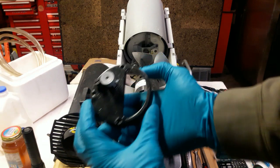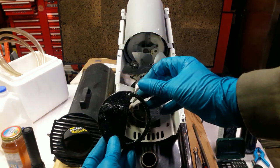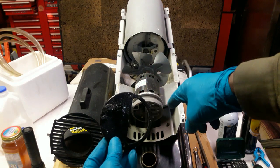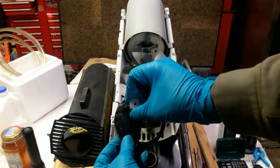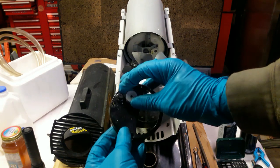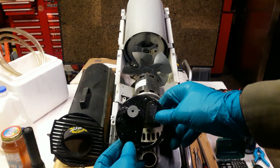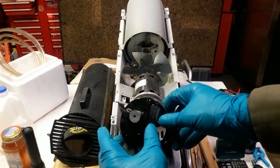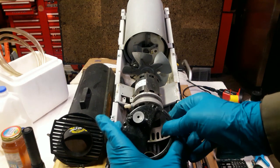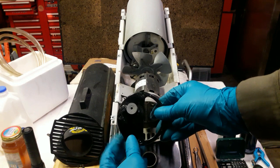All right, here, this is the port. This is where you test your fuel pressure. This one is a 3-gallon tank, and its fuel pressure should be at 3 psi. I didn't test it last year, but that's where you make an adjustment, and I didn't suspect that it had any issue with the fuel pressure. But that is the fuel pressure test port right there.